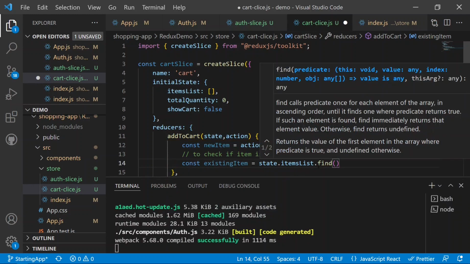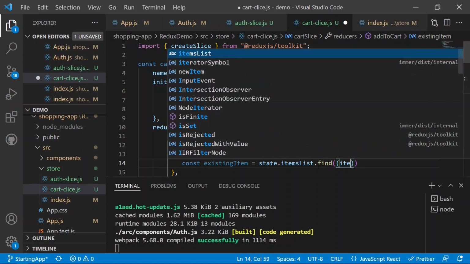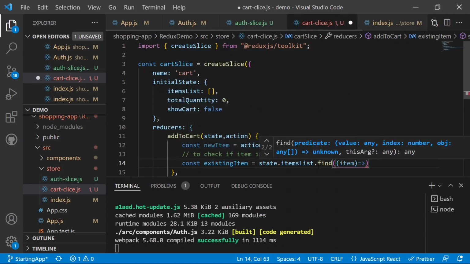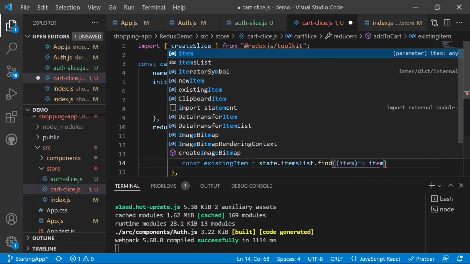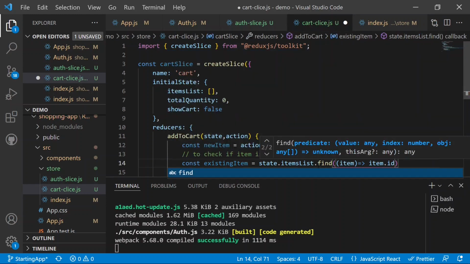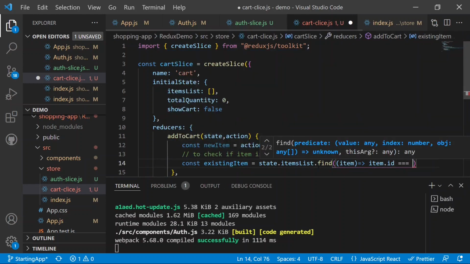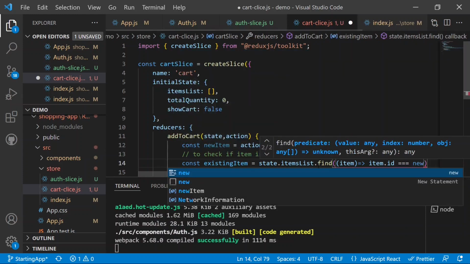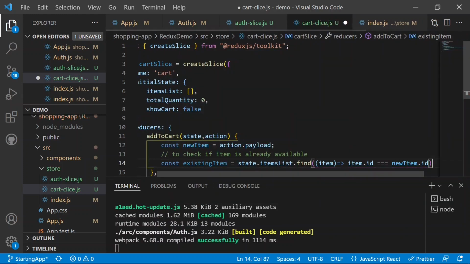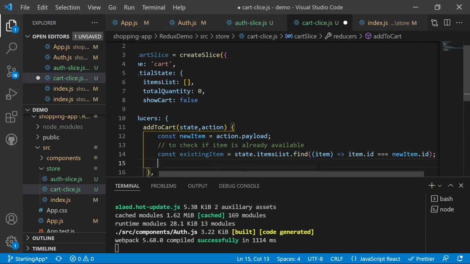It takes item as the parameter, and we check if the item's id equals newItem.id, so the existing product will be found.